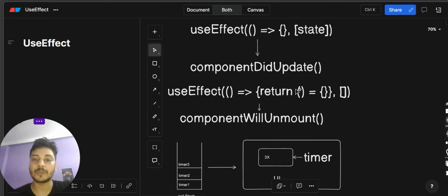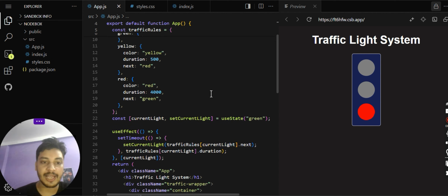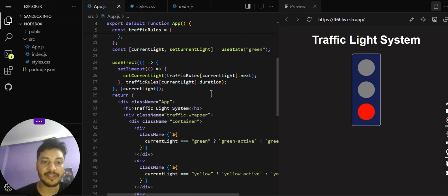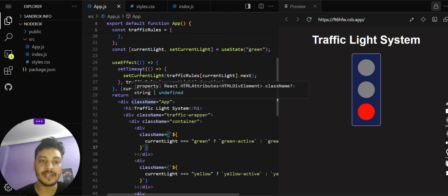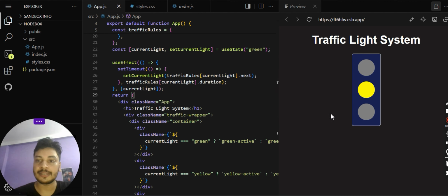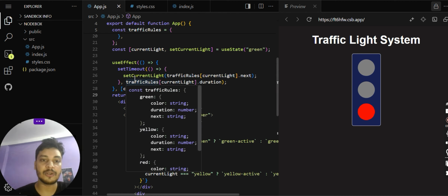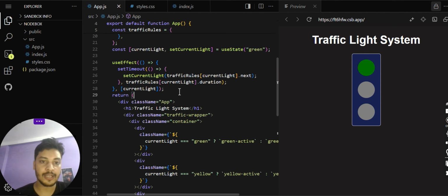In our code here, we have used the setTimeout function, but we have not cleared its execution context. So if we try to unmount it, the execution context of this setTimeout function will still be there. So let's make some changes to this code and implement what we desire.